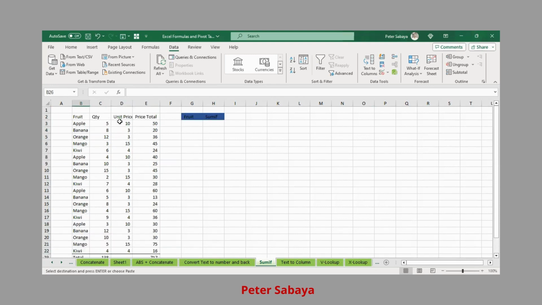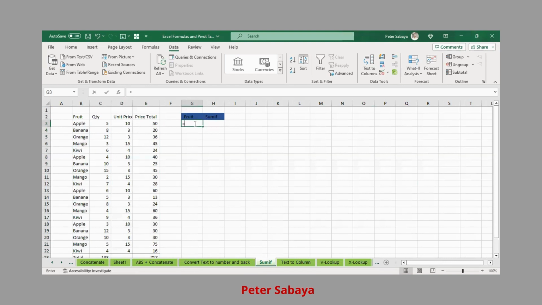So if you are using Office 365, first you'd want to identify what the unique characters are. What are the unique characters here? Do we have apple, bananas, mango, orange, and kiwi, or any other fruit? So you want the unique fruits that you have in this section. There's a way to do it in 365.